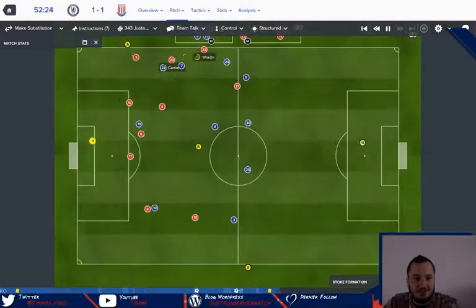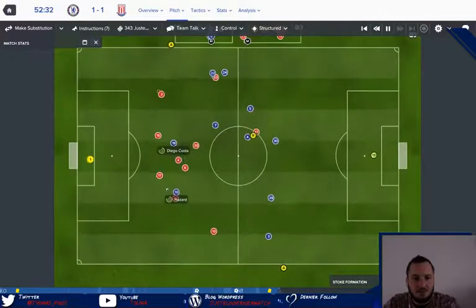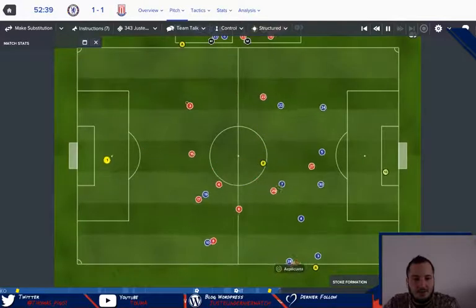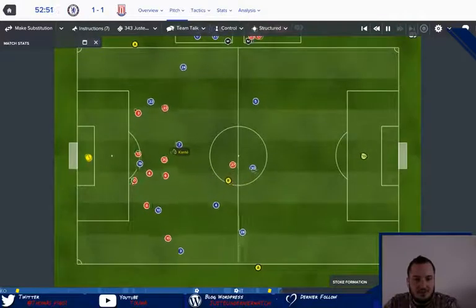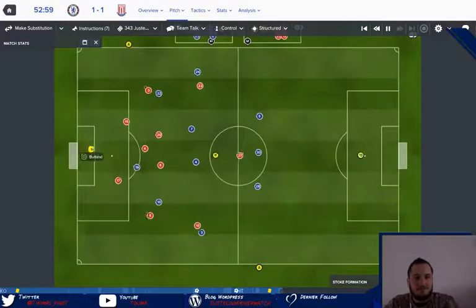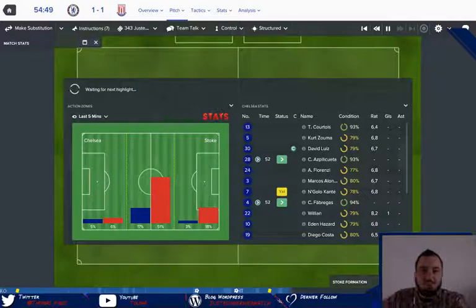Good pressing in here. We have to force the long ball. Bohan is all alone. We are late. Good tackle on Arnautovic. Good Azpilicueta. Well done. Good ball for Hazard going through the inside. Conte, we have to do something on the other side. But that was not good.